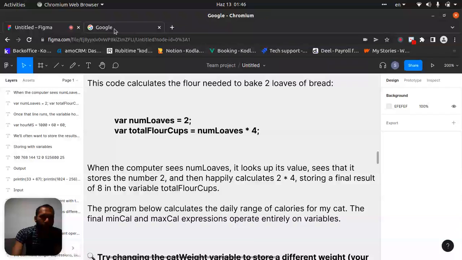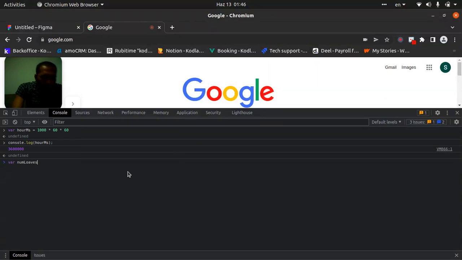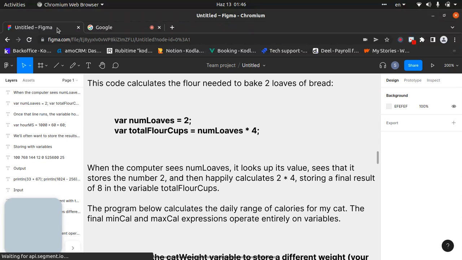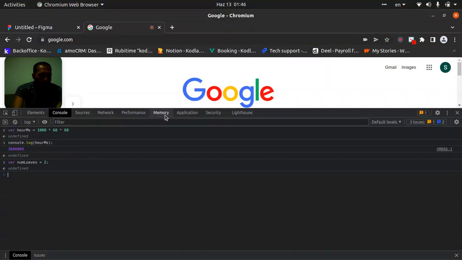Let's do it. Let's say var num loaves, and let's say this is two. We have two breads, just think like that, loaves, and put a semicolon.